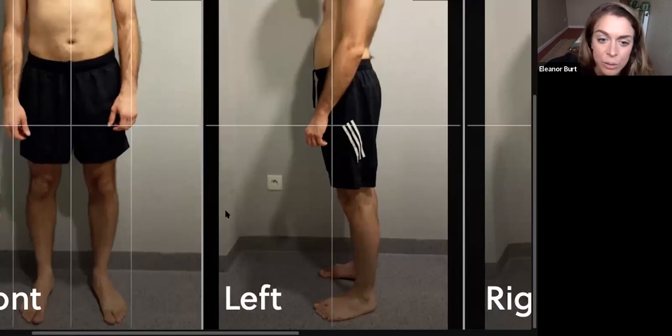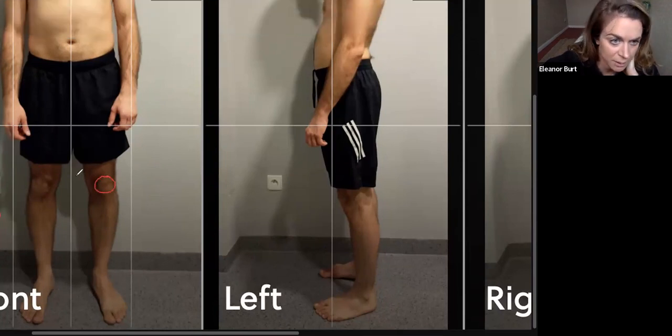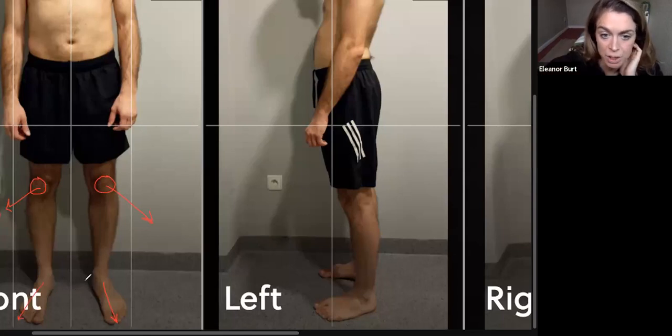He has got what we call tibial torsion, which is a twist from the kneecap, aka the hip, down to the foot, but his is a different tibial torsion. So she had internal kneecaps feeding down through to her feet. This man has external kneecaps, so they're facing off in this direction, and his feet are external, but they're not quite so external as his kneecap. So that's where the torsion comes in, and there's a twist from his knee down to his feet, and you can see this effect through the lower leg.